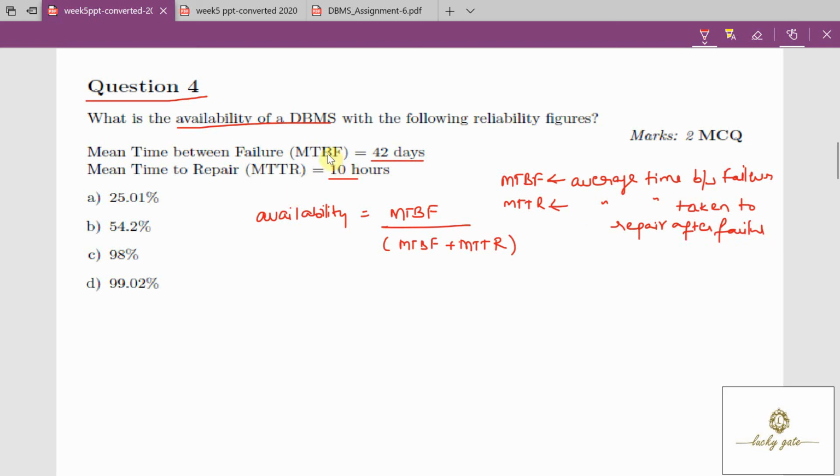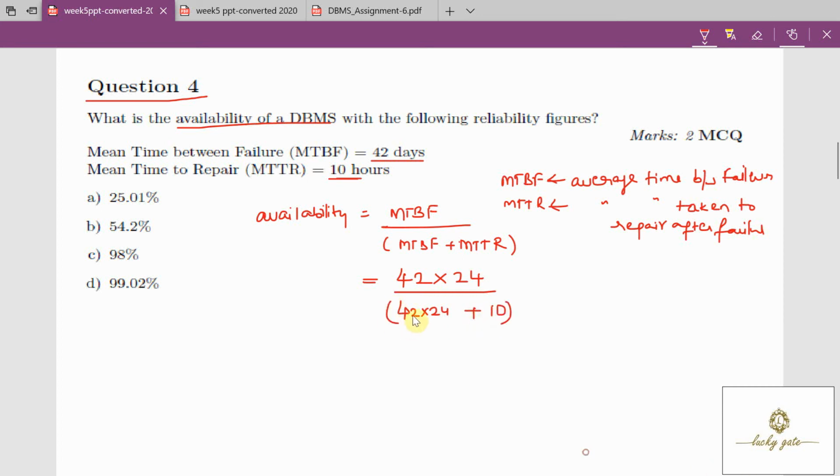Now here MTBF is given, MTTR is given, so we calculate directly. MTBF equals 42 days, and mean time to repair is 10 hours. It is days and hours, so we will convert both into hours. 42 into 24 hours, divided by 42 into 24 plus mean time to repair, that is 10 hours.